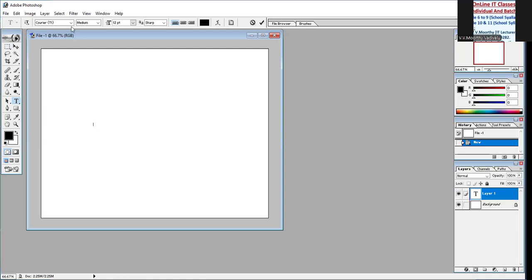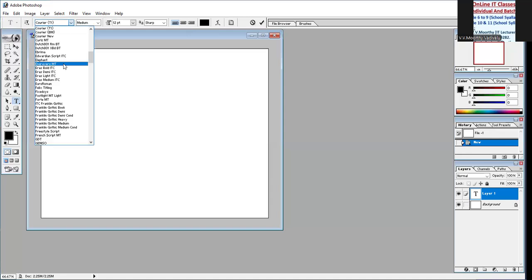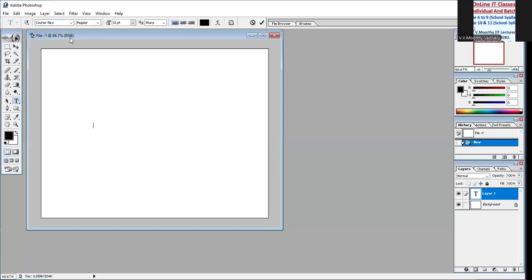Then after that, see the property bar. The font sizes, font styles, right? The regular, bold, italic, underline, bold italic. The sizes, you can increase the sizes through this one. So I select this one, 48. So the alignment.